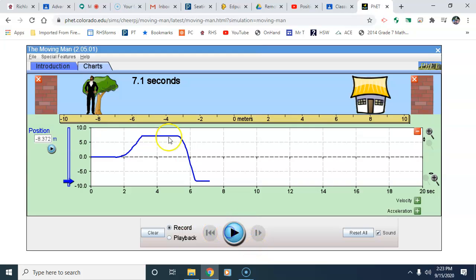Here we go, a little bit, not much of one, but a little curve right here. I sped them up going this way. So there's two ways to represent speeding up: either a curve that sweeps up like the first one, or a curve that sweeps down and gets steeper. Didn't it get steeper as it went down? Those both represent speeding up curves. Those are the only two types we're going to have. This is called speeding up in the positive direction, that first one. This is speeding up in the negative direction.